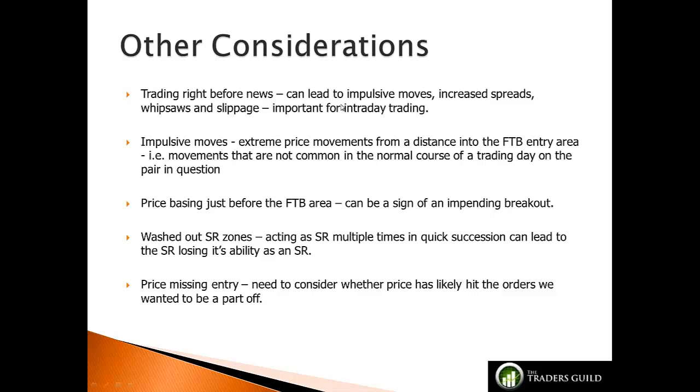Okay, and price movements that are not common in the normal course of a trading day on that pair in question. So each pair is very different. Dollar CAD is very different to gold, for example, which is different to Aussie yen. You have to look at that pair and judge. It takes a form of judgment to be able to judge whether that move is impulsive or not. And if I'm in doubt, I would just risk less. It's not often that I won't take a trade due to an impulsive move unless it's very obvious. Okay, and that comes down to experience in a way.